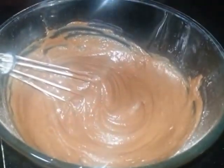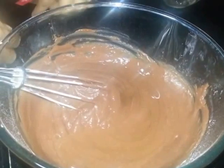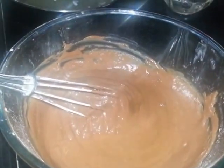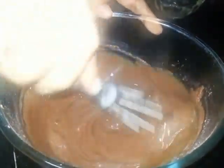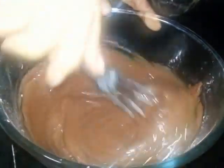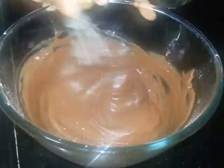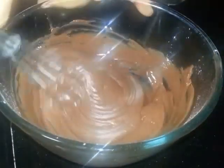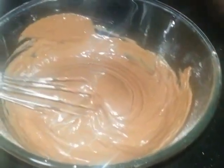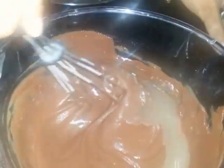So now we are going to add oil to our mixture, 1 teaspoon of vanilla essence, and again incorporate it nicely. And then lastly, we are going to add lime juice and mix it well.